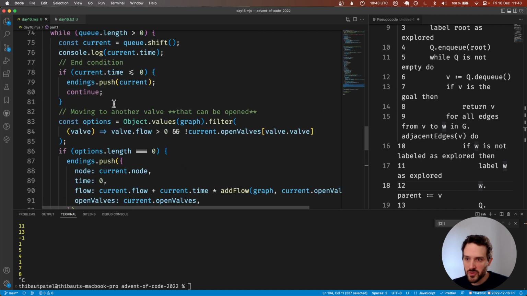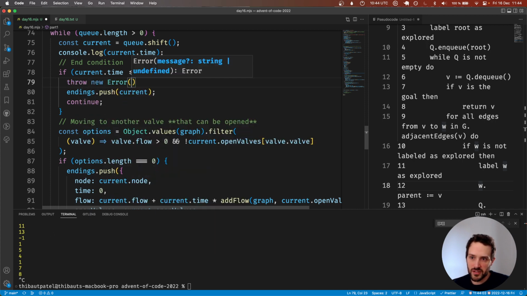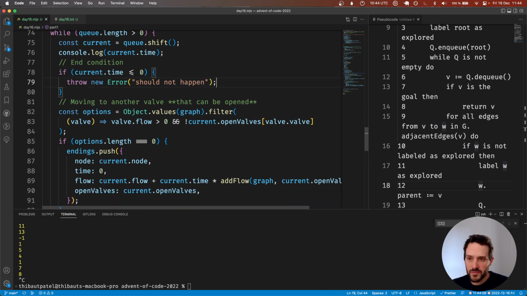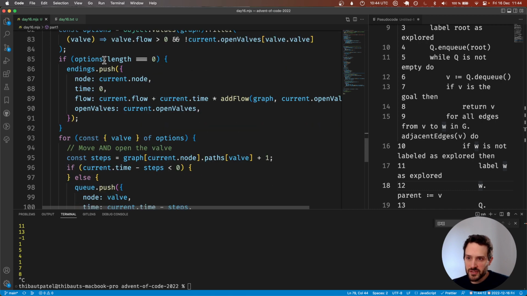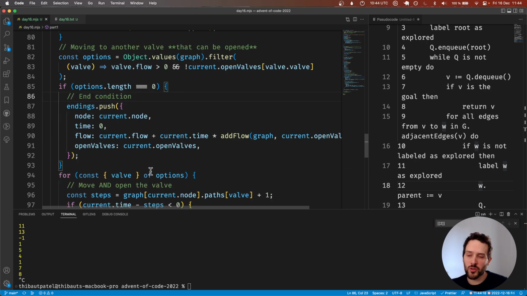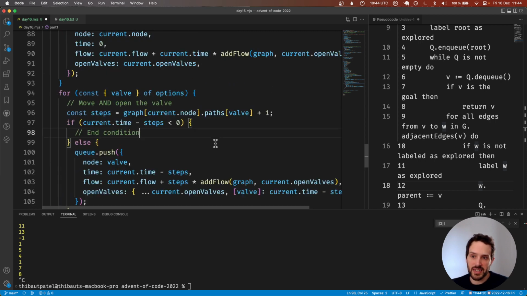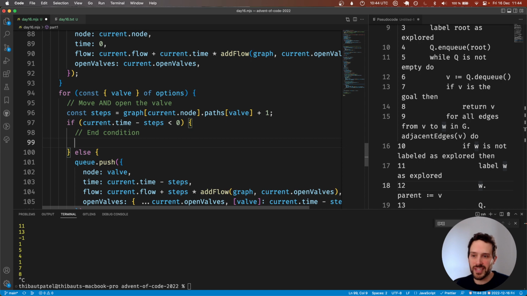So what do we do here? This should never happen actually. Here we need to throw new error: should not happen. Because this is our end condition. We have two places for our end condition. One is here, when we have visited all the nodes that we can visit, and here we are at the end of our time budget.